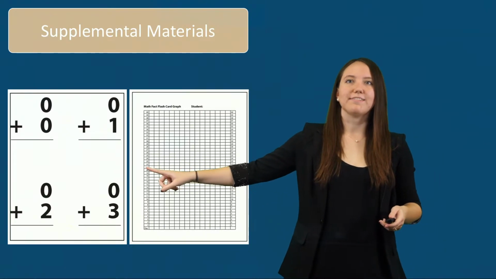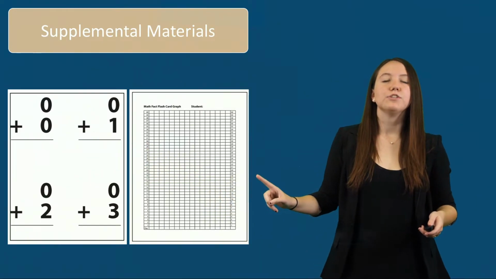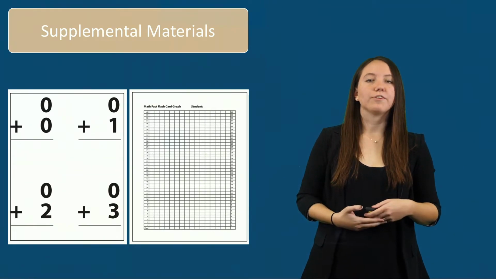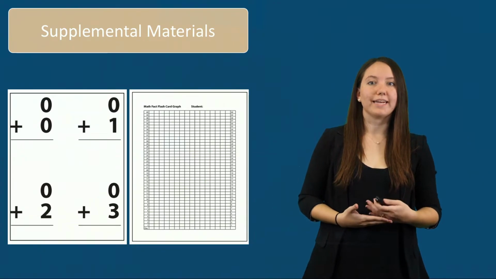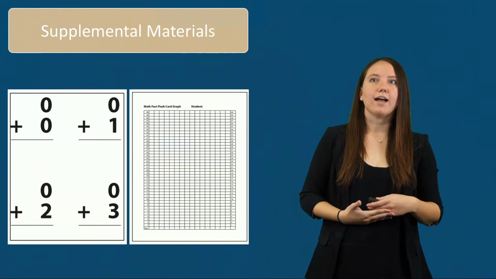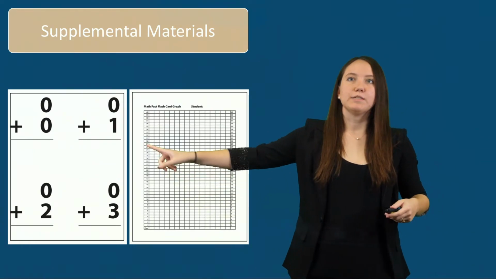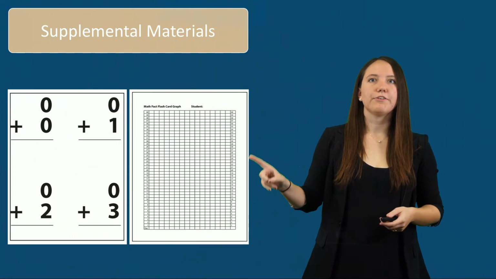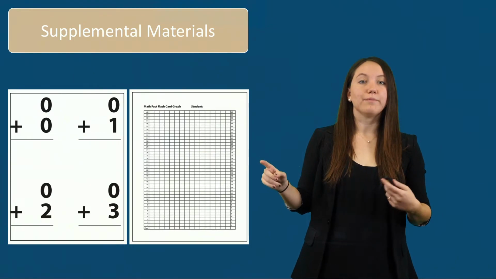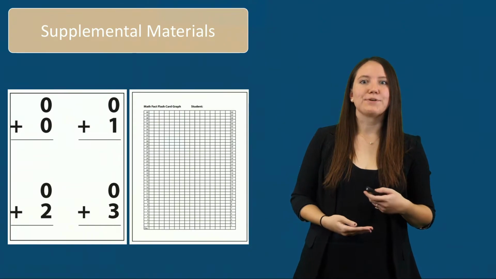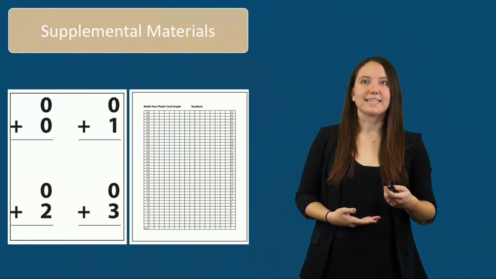Next, we see our Math Fact flashcards and our Math Fact flashcard graph. So the Math Fact flashcard activity, which is the first activity in any lesson, requires the flashcards and the graph, both of which are provided. So the addition and subtraction Math Fact flashcards should be printed out on cardstock and cut using a paper cutter, cut into fourths, prior to the lesson. There are addition and subtraction problems on the front of each card and the correct answer on the back of each card. The graph should also be printed out prior to the lesson so that it can be colored in by students during the Math Fact flashcard activity. And again, for more information, you can see our Math Fact flashcard video for more information on this activity.